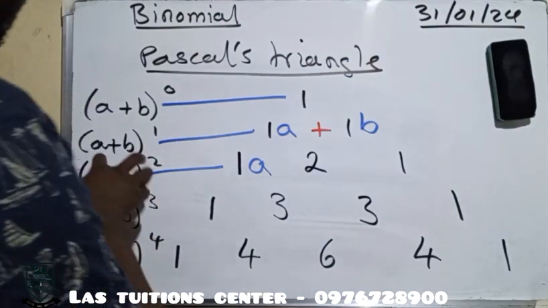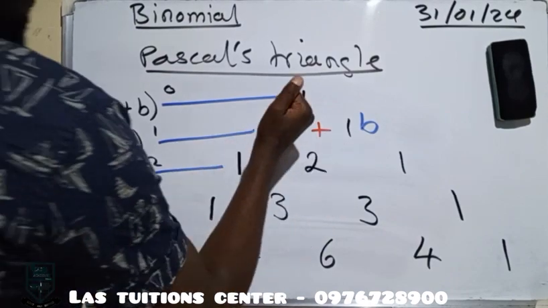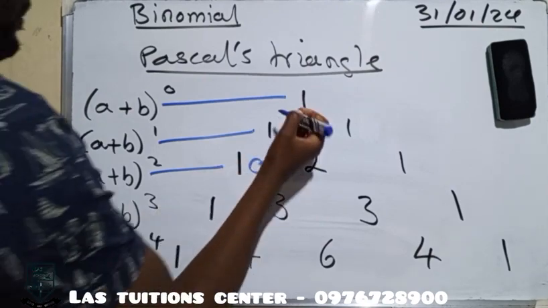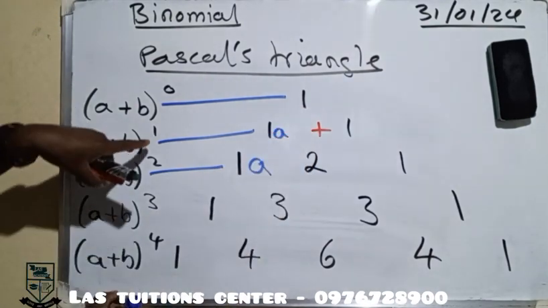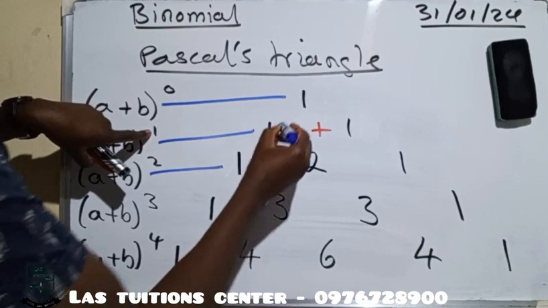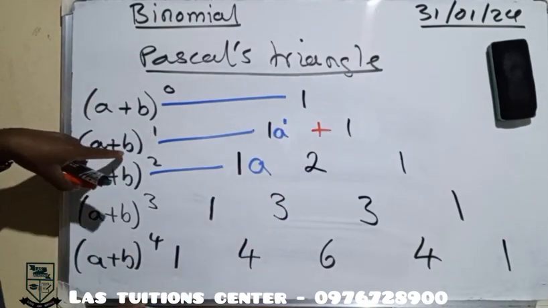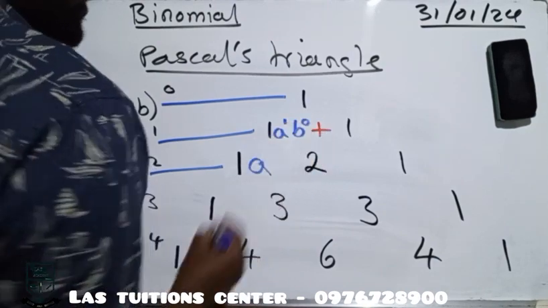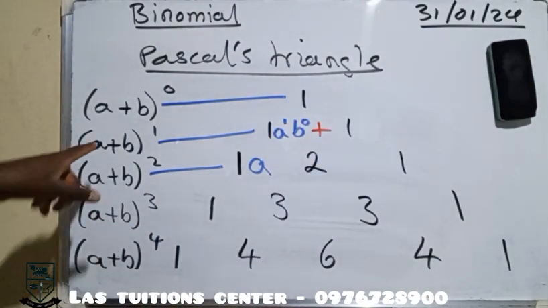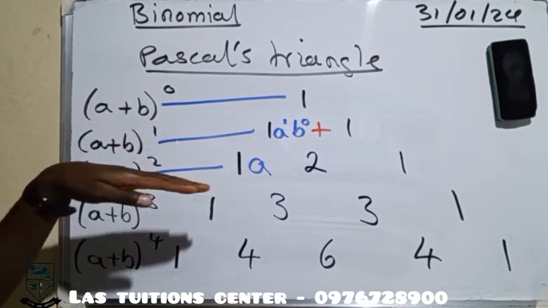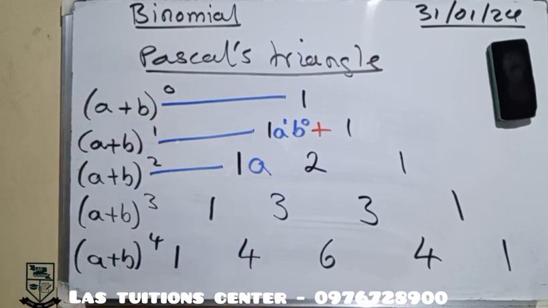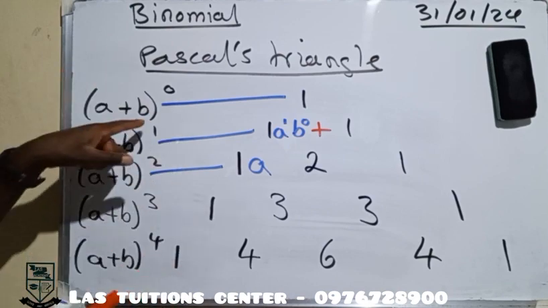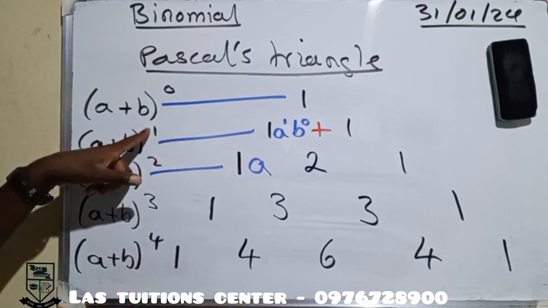Now one thing you need to understand is this, that when you are putting the numbers in the Pascal's triangle, let me redo this one. So you get the first number a and put it here, then it should have the highest power, which is 1. Then this other one should be there also with a 0. It should start from 0. The a starts with the highest power and it will reduce until it becomes a to the power 0, while the b starts with 0 and it will be increasing until it gets the highest power.